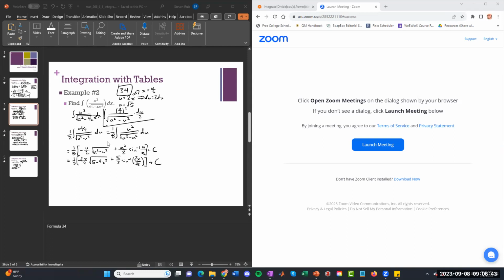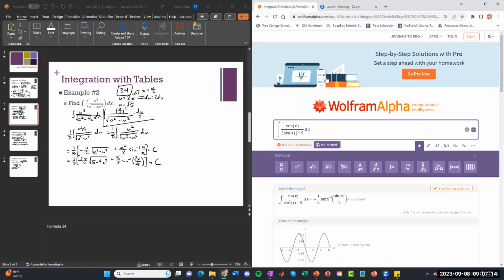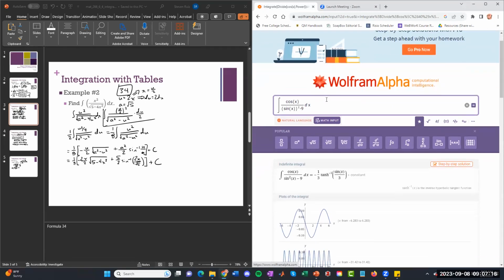Otherwise, there's one last thing I want to talk about with this integration by tables, because it is important for the written homework. It is using those tables in the back of the book, or I posted a document on Canvas where basically I just copy and paste all those in there. But also knowing how to use online calculators to do integrals, because there are some that work pretty well. So there are a lot. The one I prefer, just because I'm most comfortable with it, is Wolfram Alpha.